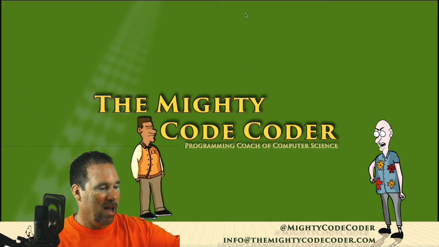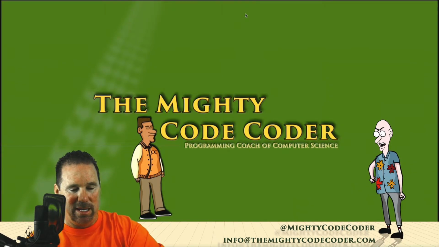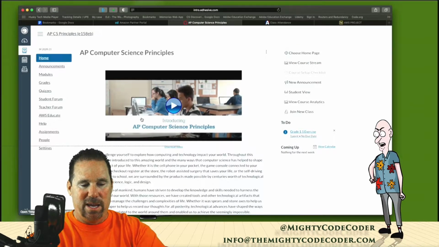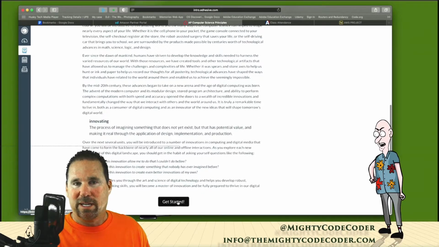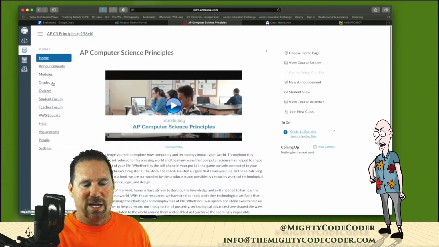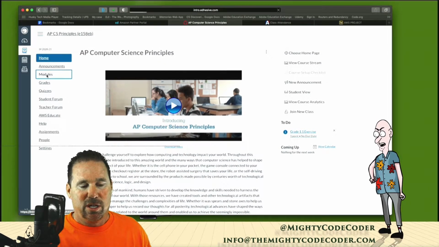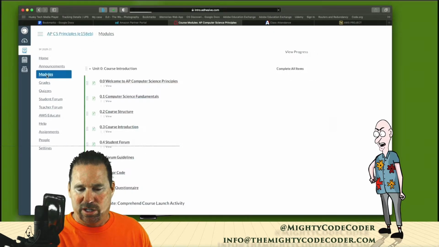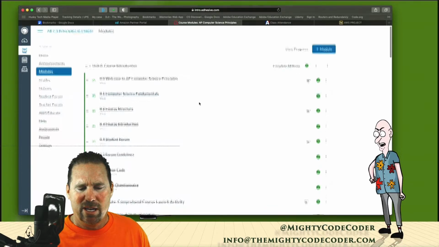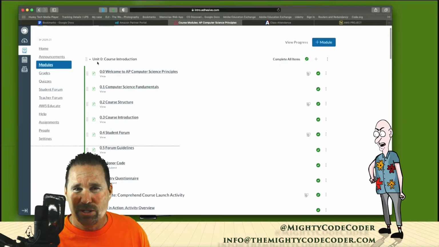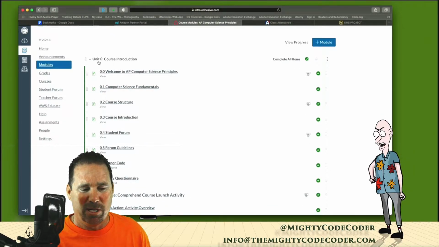So I will basically log into Adhesive here. And here is your class. Now, before we go down here, we said get started, but once you get going in the class, you just click to your modules. This is your area, and hopefully on your side, it checks off what you've already completed. And we are only in unit 0 in CSP.